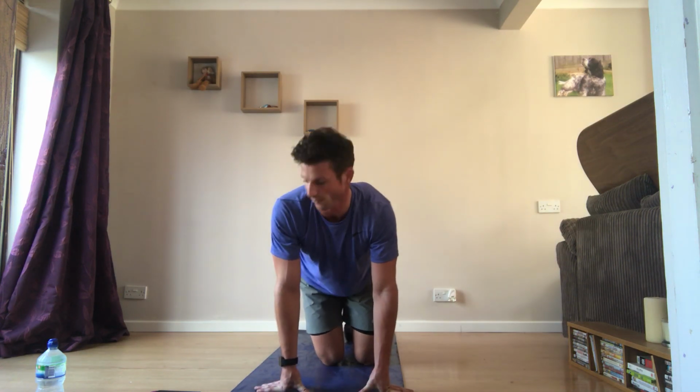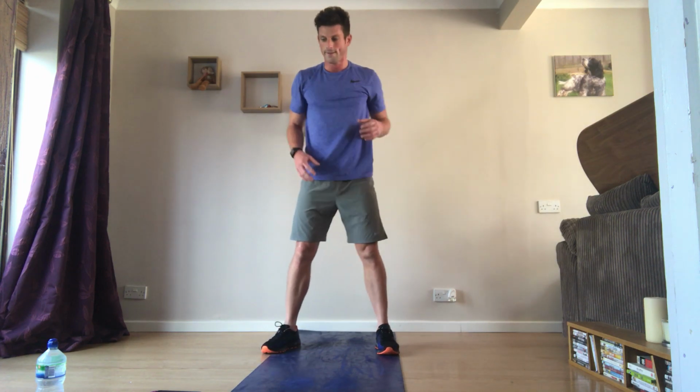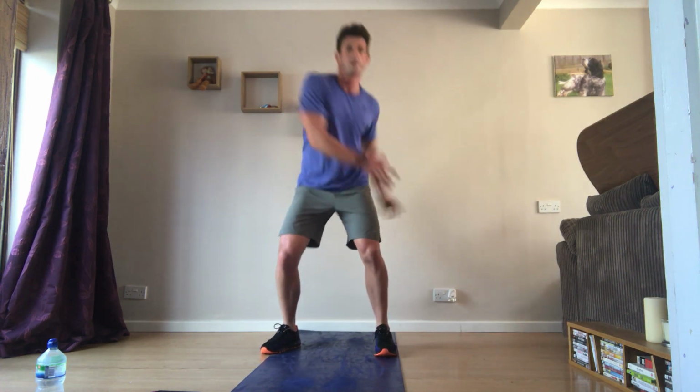Okay, the next one, squat and pop. One for the core, one for the sides. You need to squeeze them as much as you can and keep breathing. So you're gonna squat. Imagine you're getting your shopping in from the side, from here, okay? Really exaggerate.